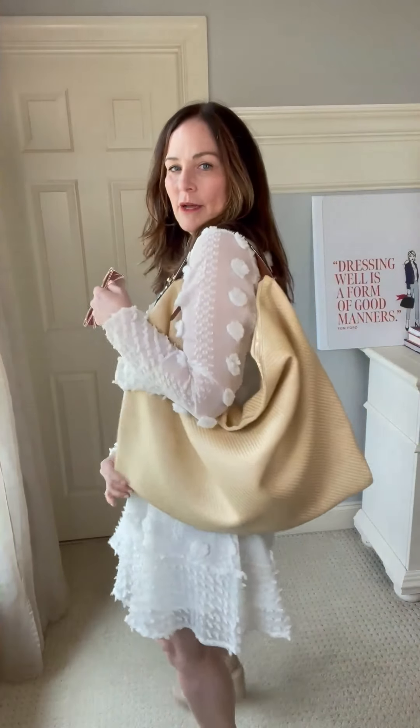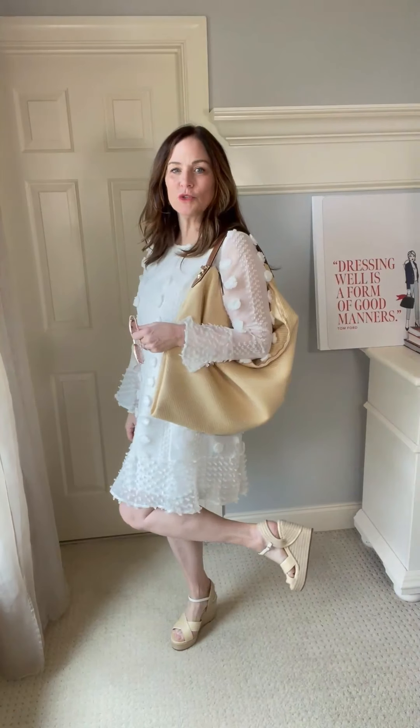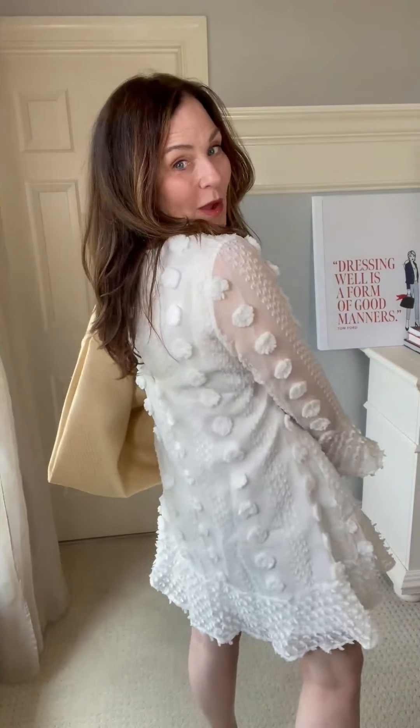I talk a lot about the little black dress, but here's the little white dress. Check out this one — it's got bell sleeves, a slip underneath, and little pom-poms. It's such a cute little dress. I've got my Jimmy Choo straw bag and my Jimmy Choo straw wedges. This dress came from Walmart. I went online recently and checked out some of Walmart's specials and found this white dress. Super cute — I'm going to bring you to the beach with me.